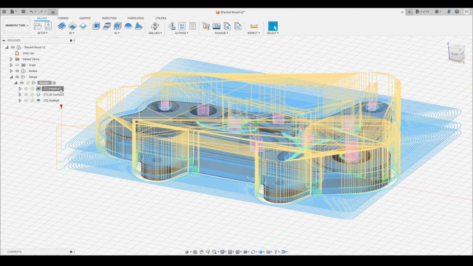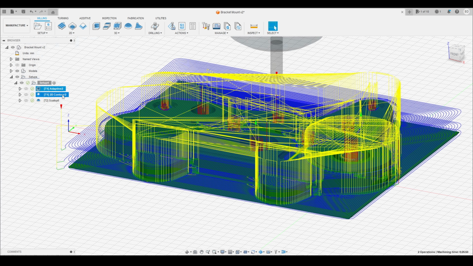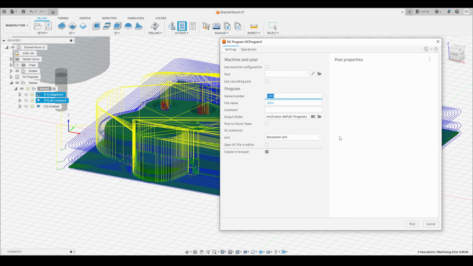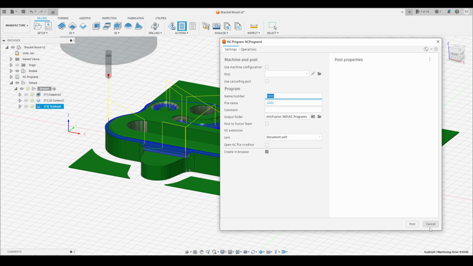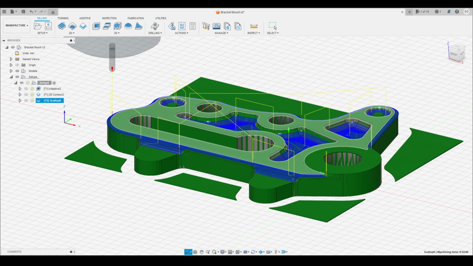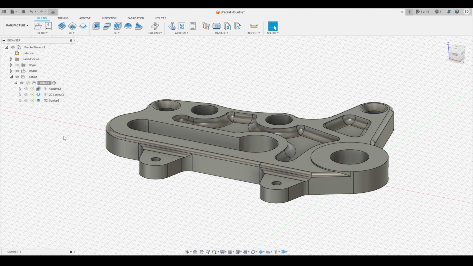So I can actually select both these by selecting that one, holding shift, selecting the next one, right click and post, and I can post those 2 processes together because they're using the same flat end mill. And then I would have to post my scallop pass separately. So that's a bit of an irritating feature that they've incorporated, but they do that intentionally to try and get you to pay for it. It's not a big deal unless you have a whole ton of tool changes. But that should be the last step to get you actually running some code.